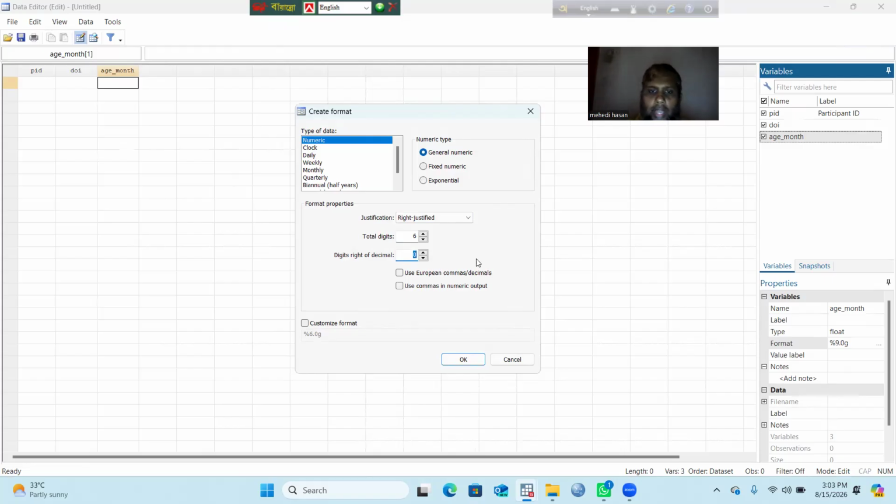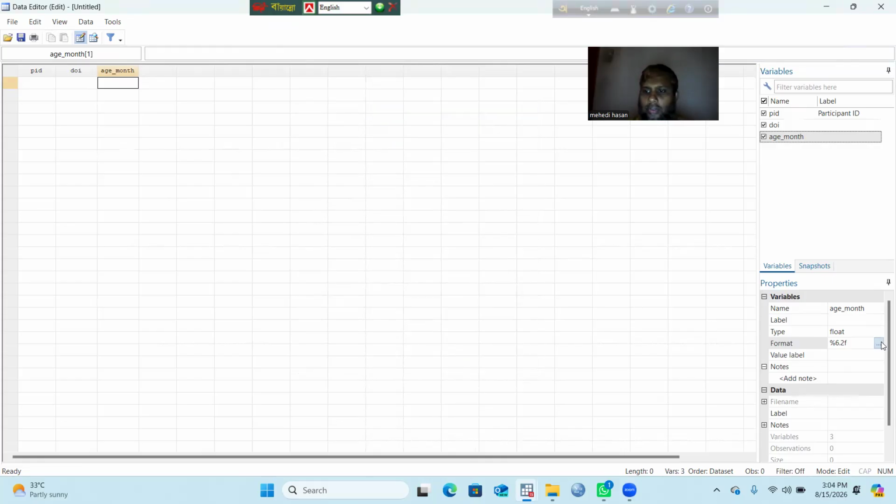So we would like to take up to 2 decimal points, and then I'm putting here 2. And we need to click the fixed numeric radio button so that two decimal places can be fixed. And then we have to click OK, and it is formatted.